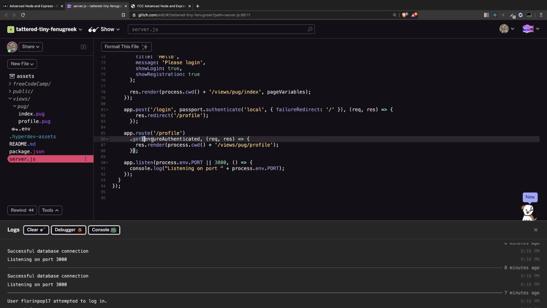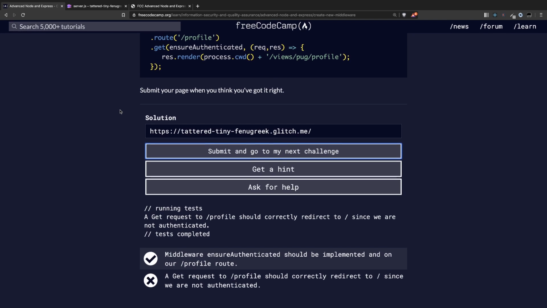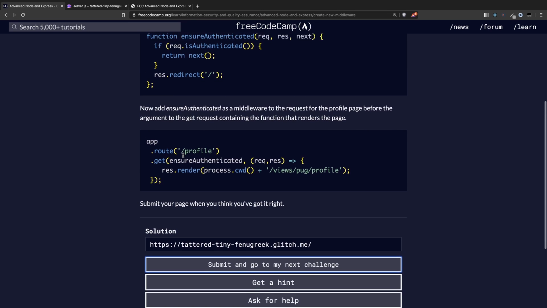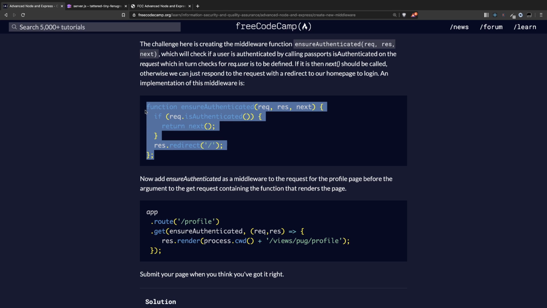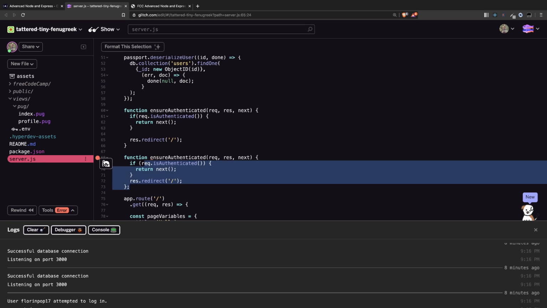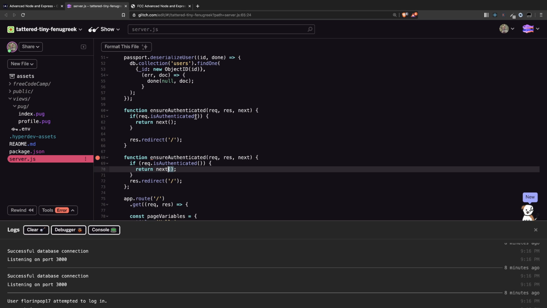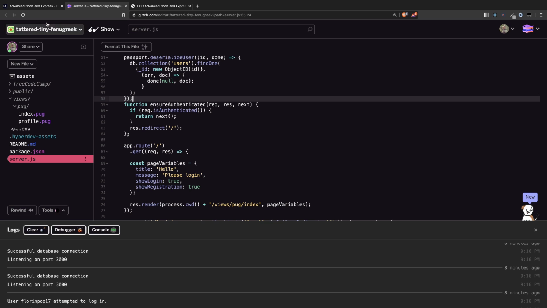The get request should redirect to home, which does redirect to home. Annoying. So look at that, it's the same function. Next, everything is the same. Why you keep bugging me?